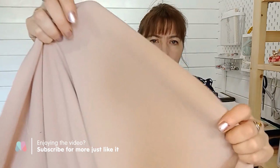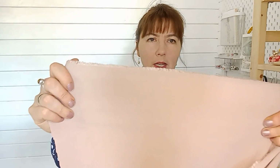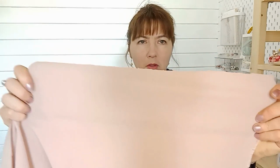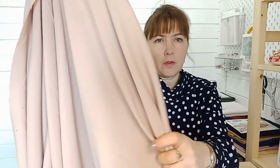The fabric that I've chosen is a stretch crepe. Now, this crepe has a stretch in one direction. So if you were making the trousers, you've got a little bit of give around the hips and the waist and the bottom, but you've still got that beautiful drape for the bottom of your trousers. And even though I'm showing you solid coloured fabrics today, I think that's really good for wardrobe staples like those large trousers, because if you made wide leg trousers in a big floral pattern, you'd sort of limit what you can wear with them. So this is a blush colour.